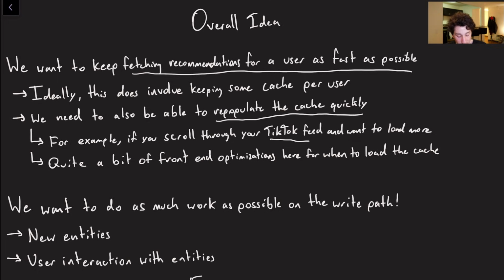So I was just mentioning this TikTok example, and on YouTube in general, there probably is no cache because you're only loading those when you first load up the page. And if you actually look at how YouTube works, every time you reload that page, the recommended videos do actually change up a little bit. So one could assume that you are probably running the full query of, hey, get the recommended videos for this user on every single page load. Cool. So again, a lot of this could be front-end optimizations, right? It's possible that YouTube does cache all those videos, but then just randomly sends a subset of them to you every time you load the page.